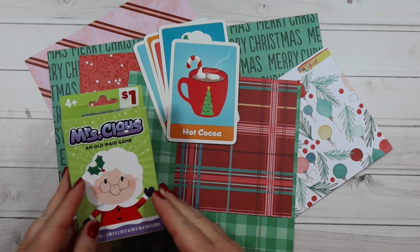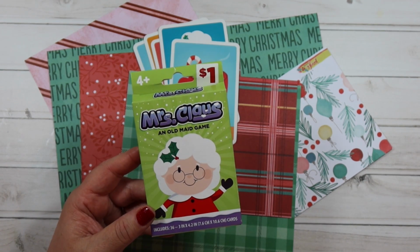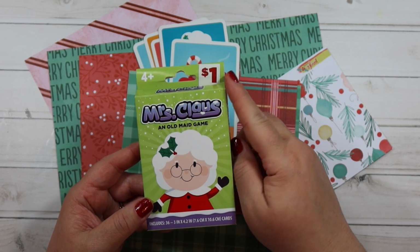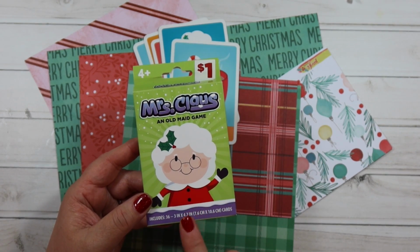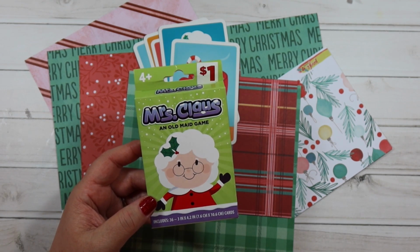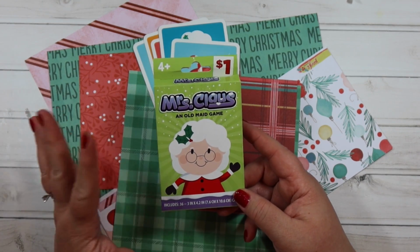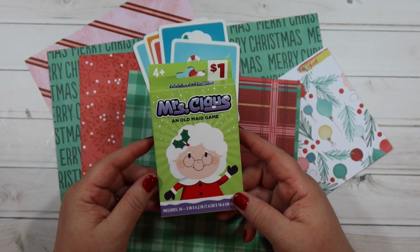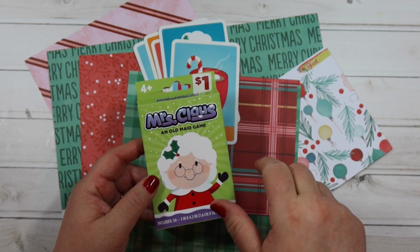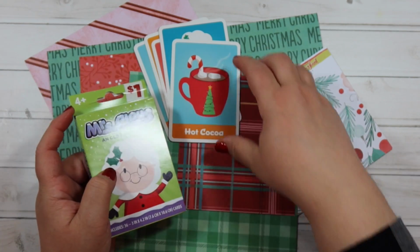First of all, the star of the show is this treasure right here. I happened to get these ones this year at Dollar General, so they're only $1. They have similar ones at Dollar Tree, like matching and Go Fish, and they're $1.25. This is a new design this year, and I don't know if you guys have seen my previous videos on these cards, but I'll link my favorite one right here, where I take this $1 box of cards and turn it into little works of art.